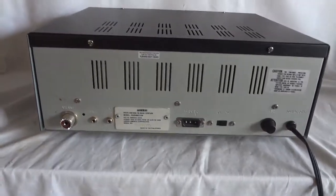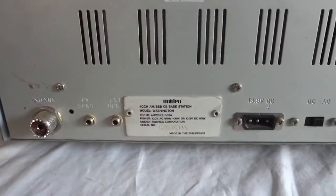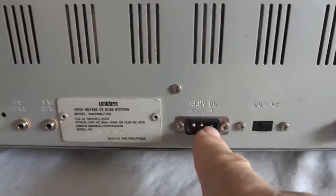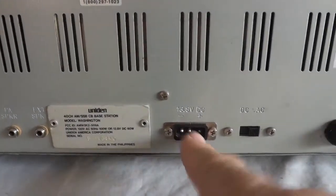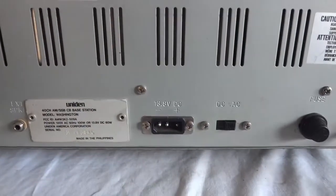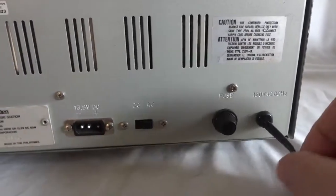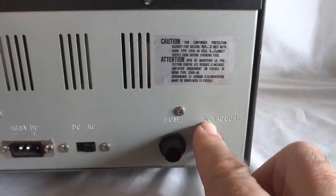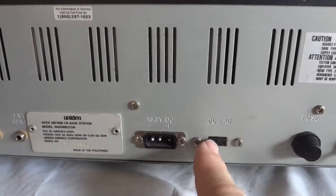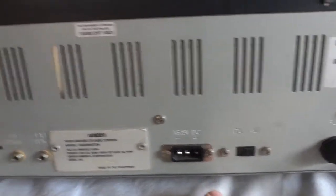Quick look at the back of the radio. You should see Uniden 40 channel AM and single sideband. As you can see, it can also run on 13.8 volts DC. That is the standard Uniden 3-prong connector, but it obviously has the built-in AC power supply, 120 volts, 60 hertz. Here is a fuse. This is the switch, DC or AC, so you need to set that for the correct mode that you want to operate in.